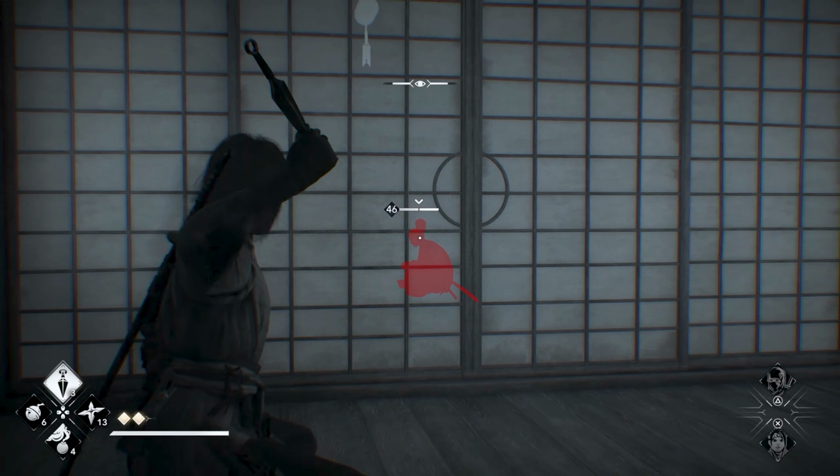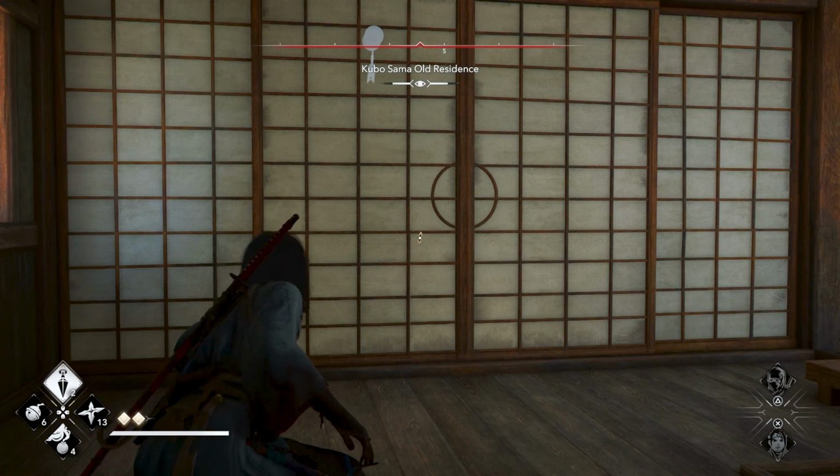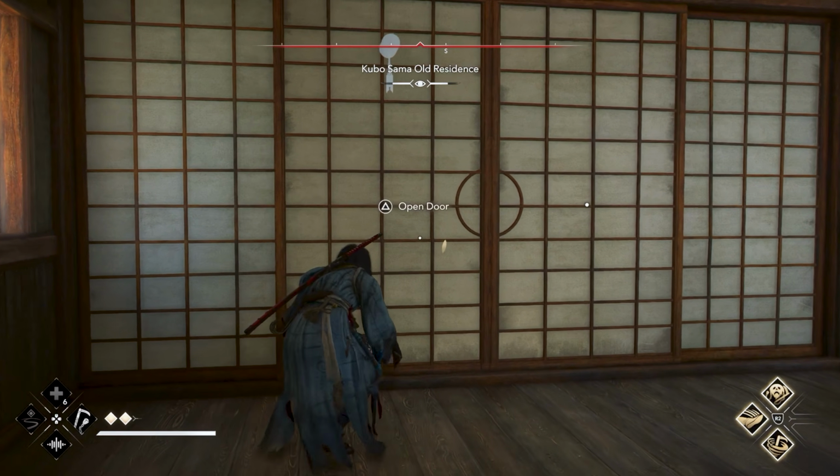Something even better, this trick works when there's more than one shoji door in the way, because the kunai goes through them all.